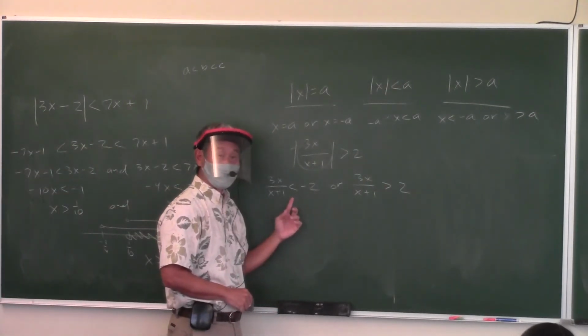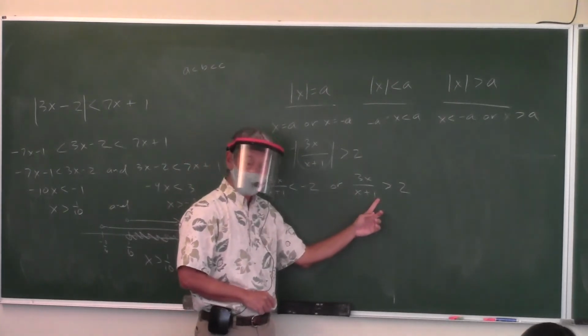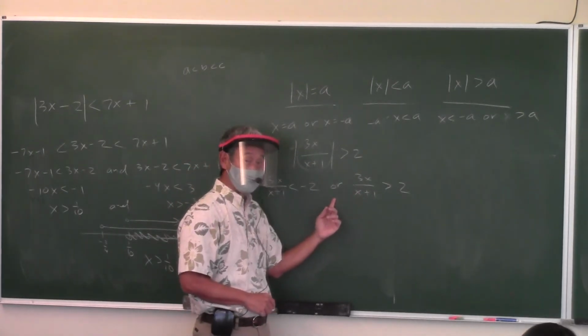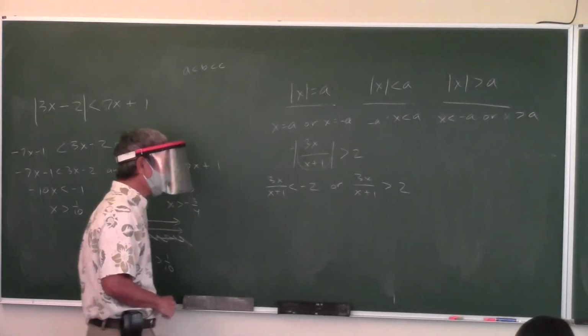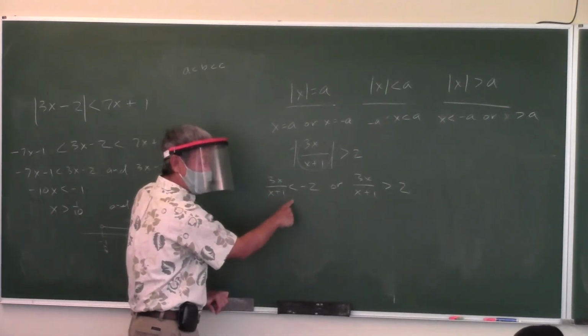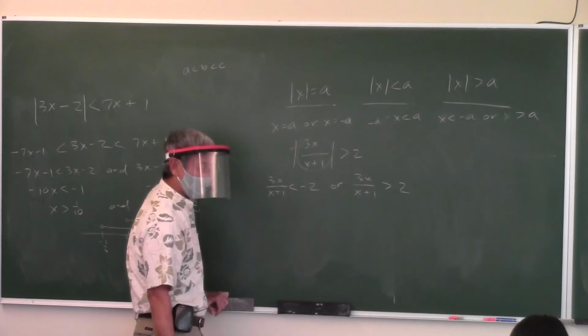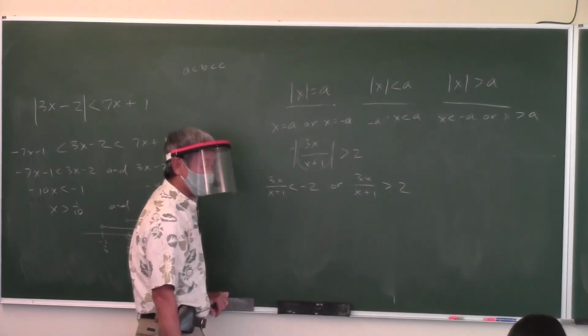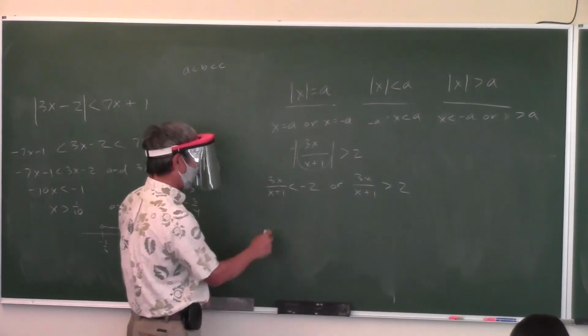Now, do you know how to solve this? Yeah, this was last night's homework. Do you know how to solve this? Yes, this was last night's homework. Do you know what or means? Yes, so then you can solve the problem. Okay, how do you solve this? Should I multiply both sides by x plus 1? No, because that would be a fatal error. So what should you do?